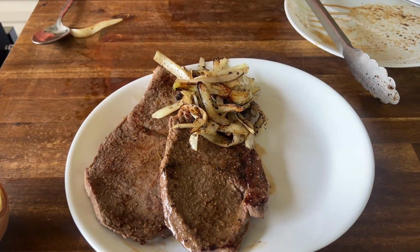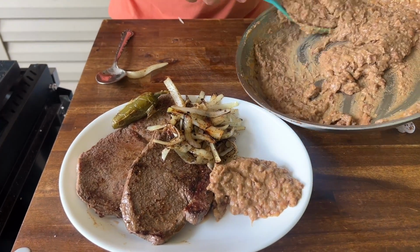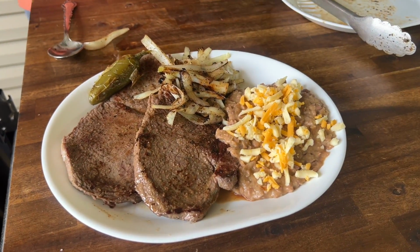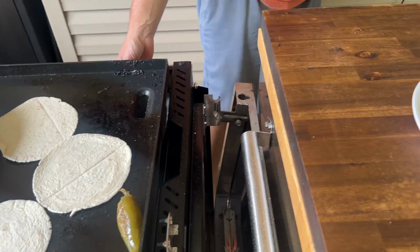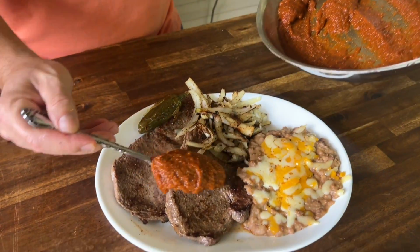Some of those grilled onions. Hit it with some of that hot refried beans. That leftover griddle heat, throw you down some of those tortillas. See how that sauce thickened up nicely?